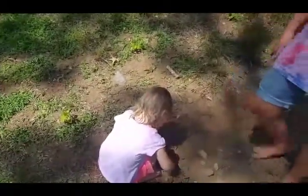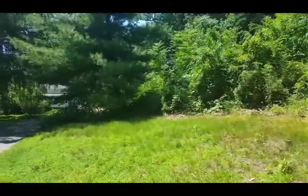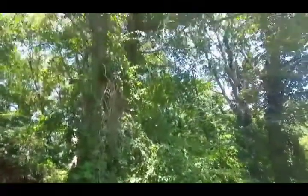Mom, would you like to tell the story about how your dog found an arrowhead? I had a dog named Daphne, and there was a tree over by that pine tree that's no longer there. And she had a cable that ran all the way over to this tree here.